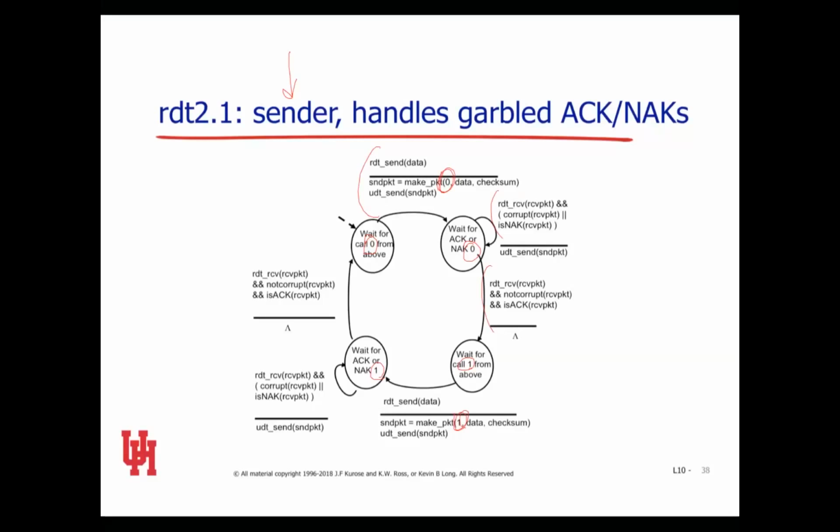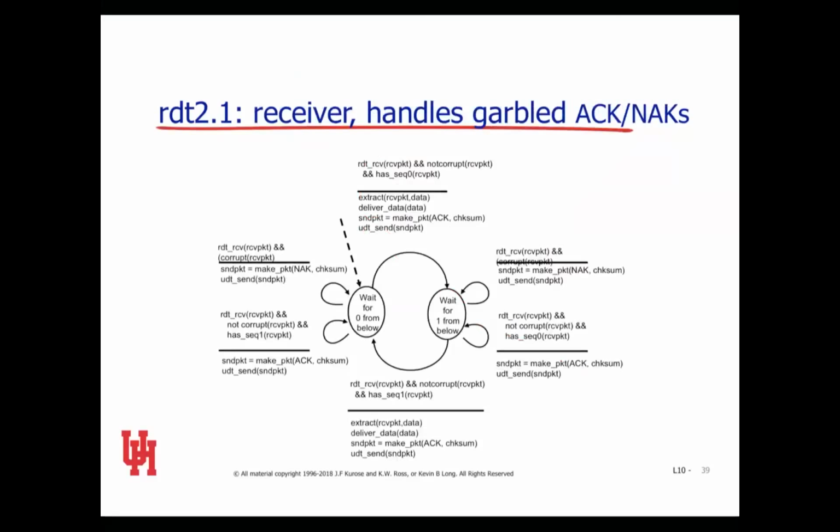And when I get the acknowledgement back, it doesn't explicitly point it out, but you basically are looking for, is this ACK a 0 here, and is this ACK a 1 here? So that's just doubling, but they're mirror images of each other, right? So these things kind of duplicate. On the receiver side, it's two states. You're dealing with 0 and 1 again, but we have a few other things that can go on. So if I get a packet perfectly normal, I send it back, whether I'm in the 0 state or I'm in the 1 state.